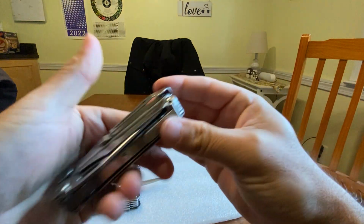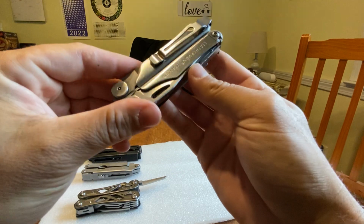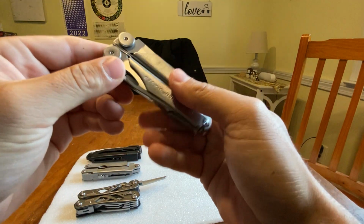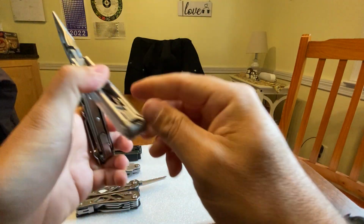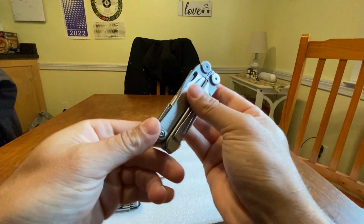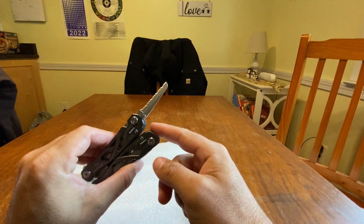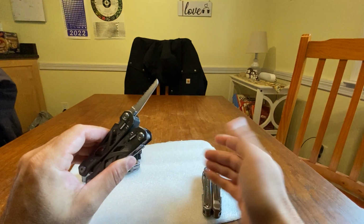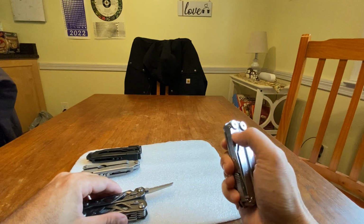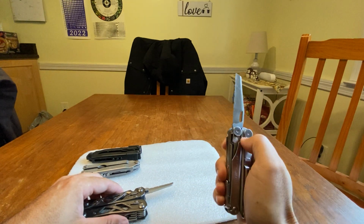I think I have 1 break on me. That's it. Last 10 years, 1 just broke. And then you got the inside tools as well. I just think it's awesome. You have inside and outside tools. This you have basically outside tools and inside because you have the pliers. But this you can have big blades if you need to get to immediately.